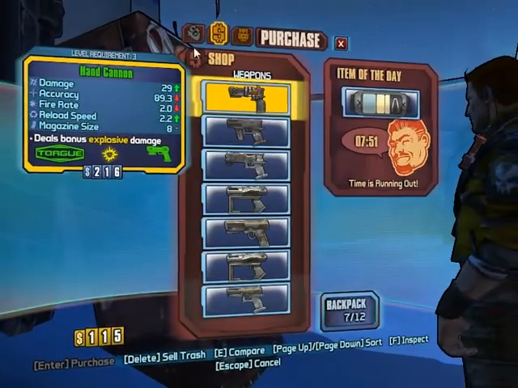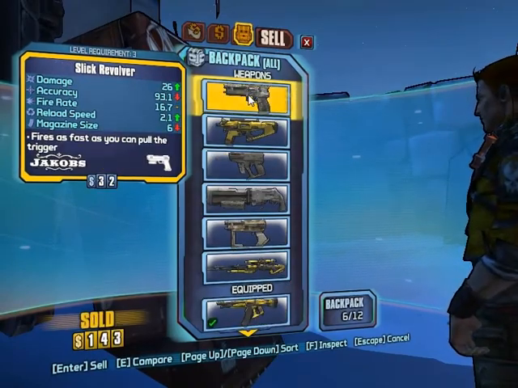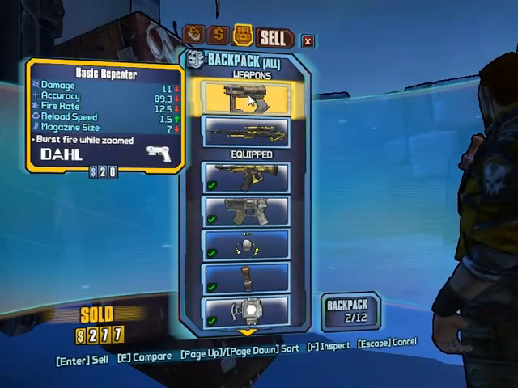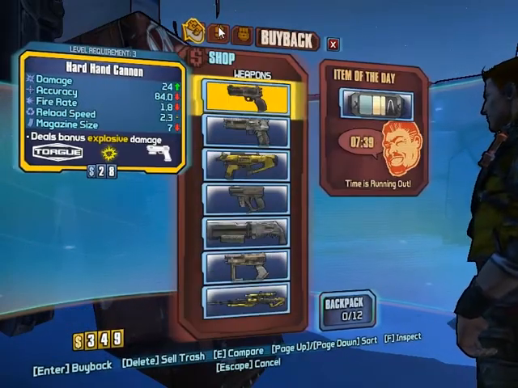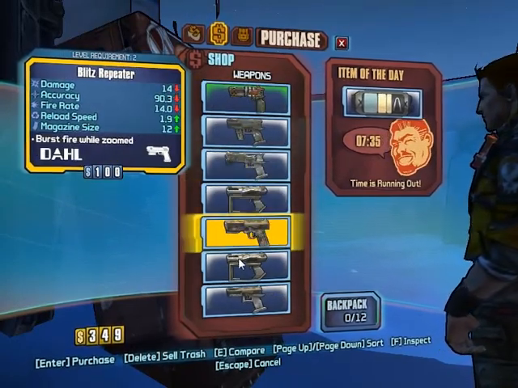Buy a gun already! Sell? Yeah, here we go. Yeah, sell that. Sell that. We got a lot of monies now. I can buy back, okay. But purchase anything that looks interesting.